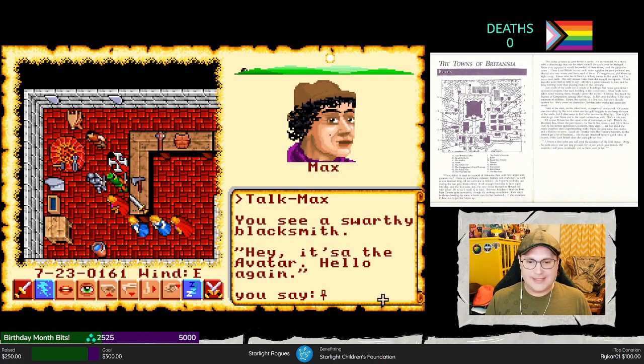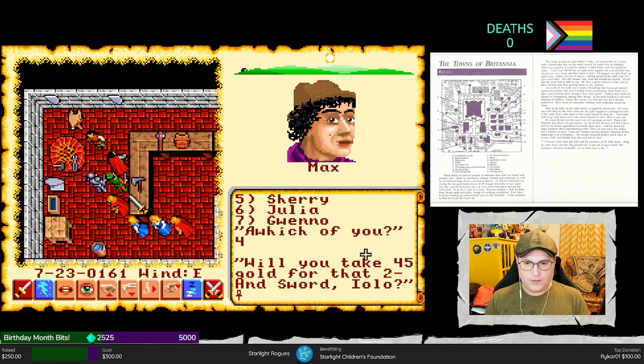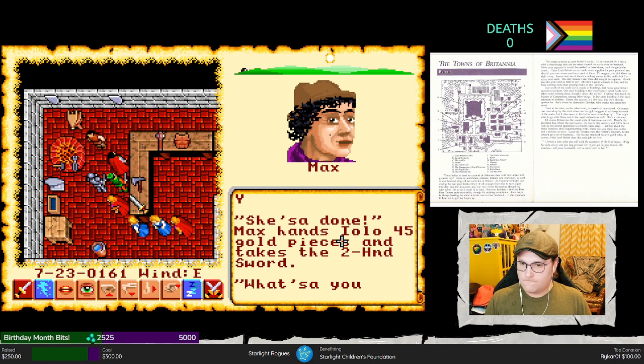Alright, I'm guessing you will buy the two-handed sword from Iolo. Yep. But you will not buy the bow, because I have to go to Iolo's Bows to sell that.